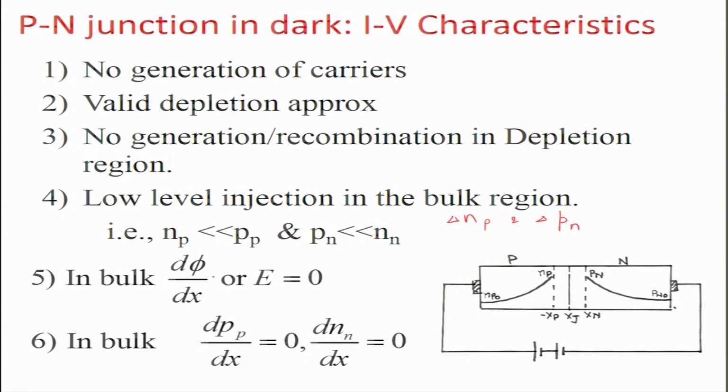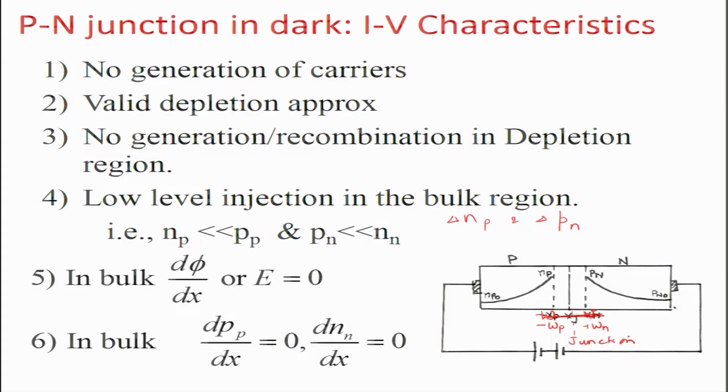In the bulk of the semiconductor, the electric field is equal to 0, because of the flat band condition, and in the bulk we also have the carrier concentration as a function of distance in both P and N side. For the majority carrier the variation is equal to 0, because the majority carrier concentration remains unperturbed. As a result, you don't have variation in these. However, the minority carrier concentration looks something like this. So, this should be minus Wp, this is plus Wn, and this is the junction.